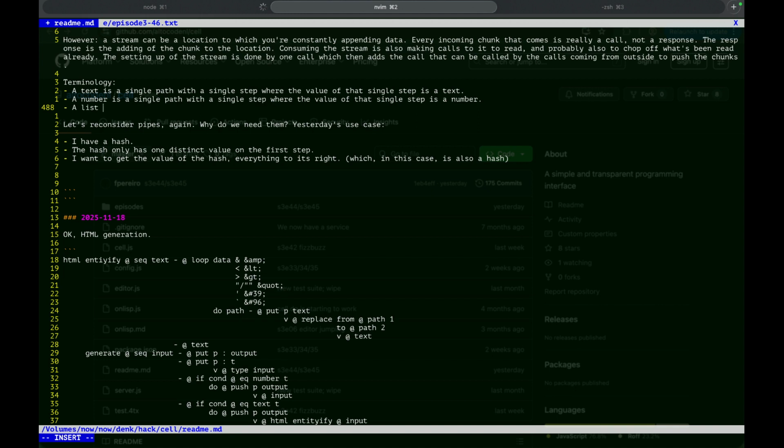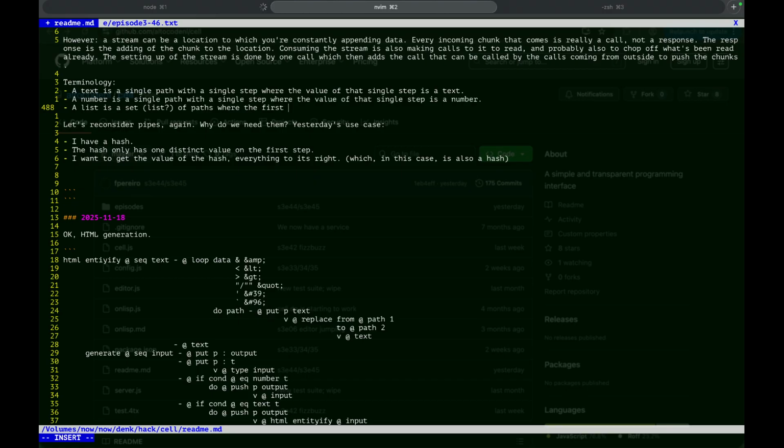A list is a list of paths where the first element of all the paths, could say a set, do not say a list is a list, for the first element of all the paths.